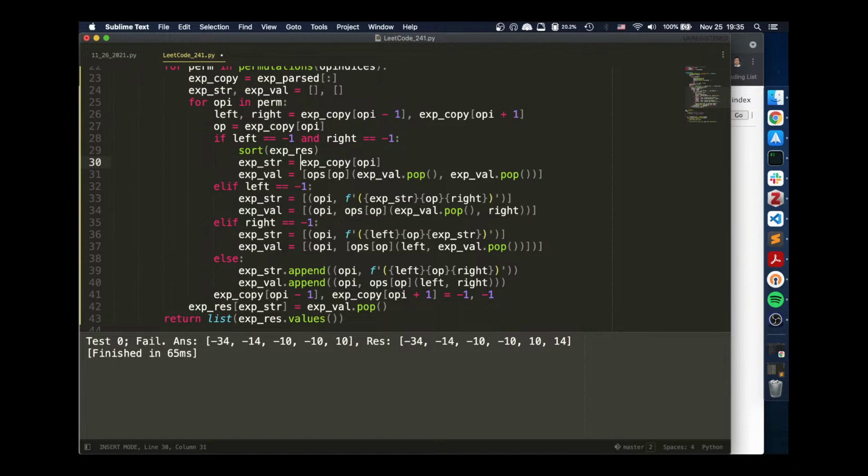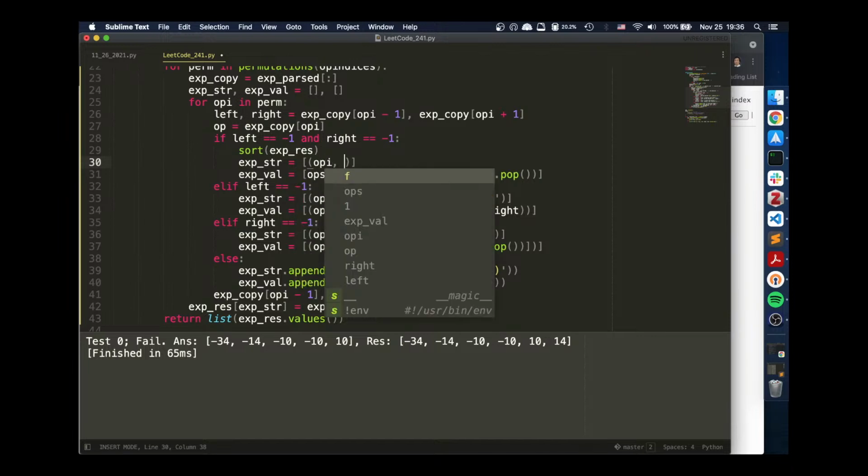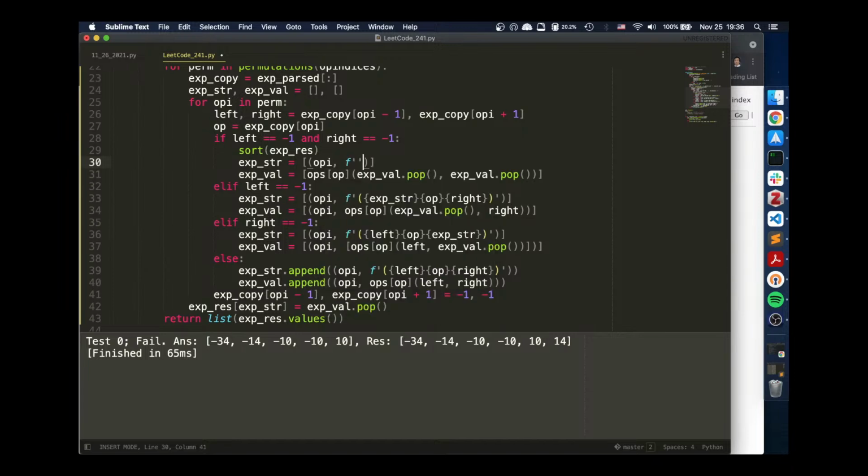That will equal to this again, and have this OPI something. What is this something? This something is if blah blah blah, right? So first blah is exp. Oh, it's not res. Come on, str. So str because I sorted it, so I can go 0 and op and expstr 1.